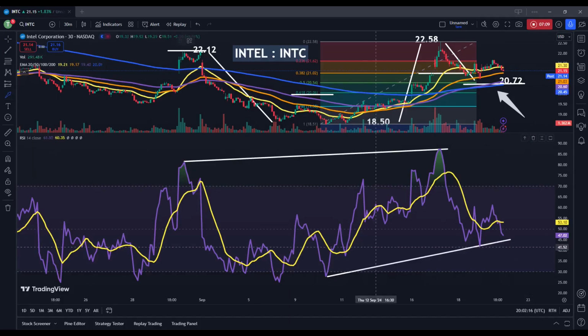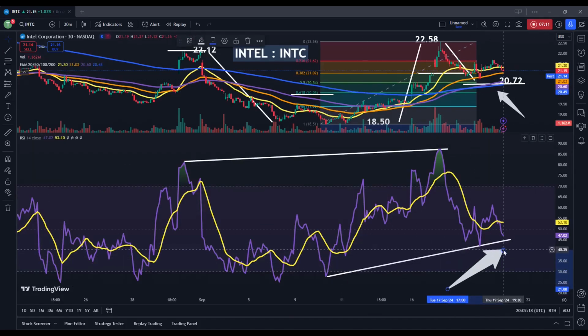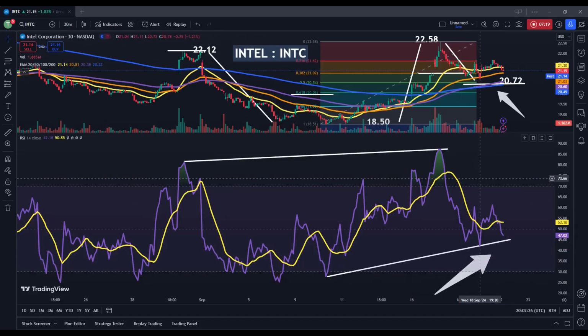There is some risk that we could see a break below here. If we did see this relative strength index trend wave start to break to the downside, that would sort of alleviate some of the buying pressure that's currently being seen, and then that is the type of event that could probably force us into a retest of that key psychological level at $20 per share. So here's the current stock market update for Intel Corporation, stock ticker INTC.